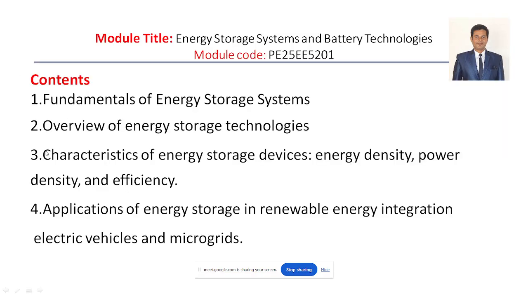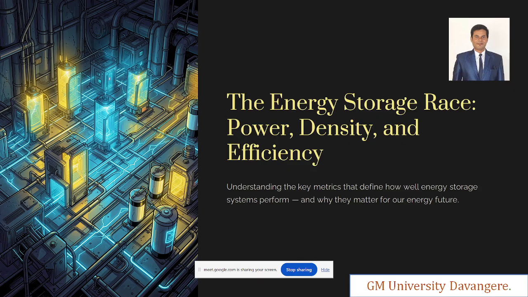So we are going to discuss point number 3, the characteristics of energy storage devices: energy density, power density and efficiency. Along with that, we'll study the application of energy storage in RES, as well as in microgrids and EV. Let us see what energy storage is. We'll understand the key parameters that define how well an energy storage system can perform and why they matter for our energy future, right?